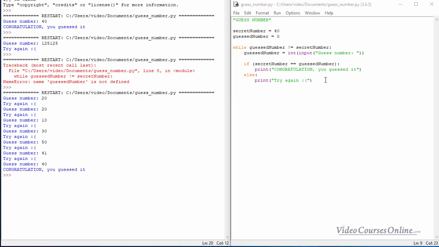Great. I think we should improve this program now. You know why? Because, well, guessing the number without any hints is just hard. Imagine the number is bigger like that. It's almost impossible to guess a number without any hints. So we could, for example, compare the secret number to the guessed number and give a hint to the user like, hey, it's a bit bigger, or hey, it's a bit smaller, right? So let's say the secret number is bigger than the guessed number, and we will say it's a bit bigger.